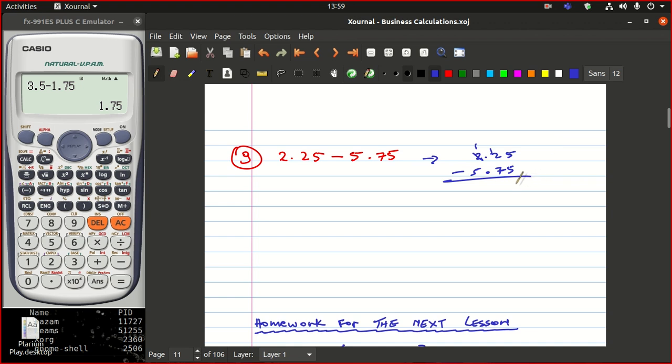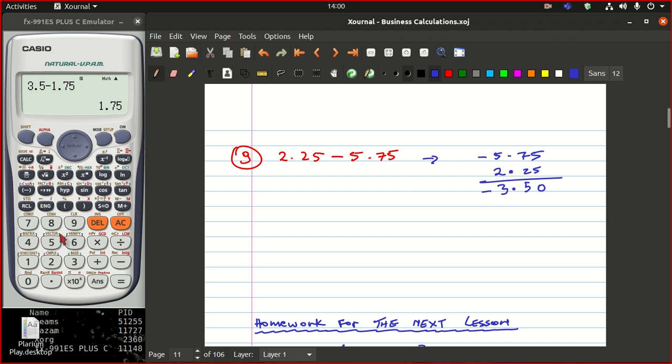So in order for us to actually move forward, you end up not doing it in this particular fashion, because this number that you are having here is actually bigger. So you start with this big number, you have 7.75, and then the dot is there, and then you write 2.25. And then you take the sign of the bigger number, because we couldn't subtract, because this one was actually bigger. So you take the sign of it, and then after that you say 5 minus 5, it's a 0. 7 minus 2, it is a 5, and then we have a dot. And then 7 minus a 2, you are actually having a 5.